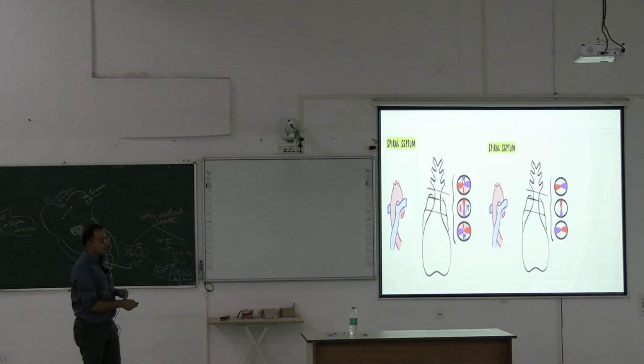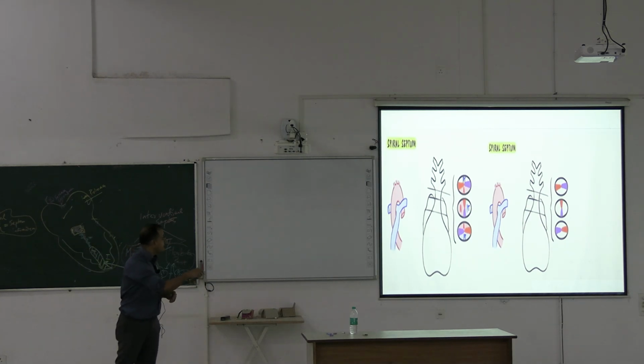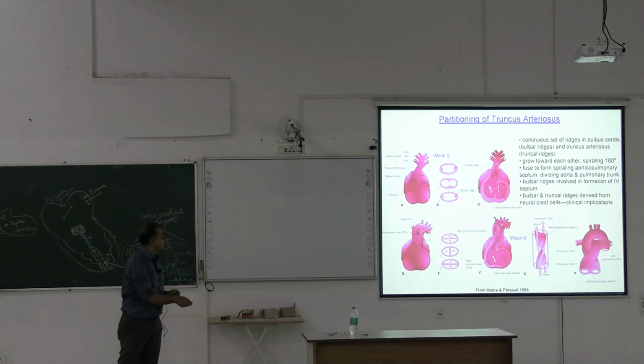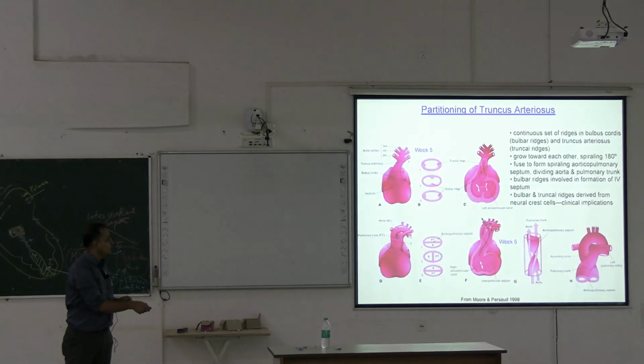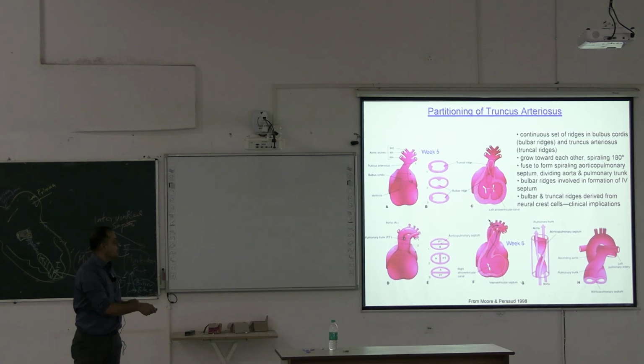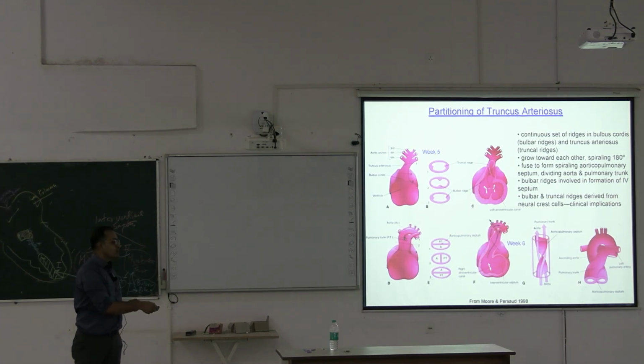And this septation or this joining is not a straight line joining. It is not joining like this. They are spiraling like this. So, as this element is spiraling around, they create this part which is making the septa. We call them aorticopulmonary septations. So, spiral septa or aorticopulmonary septa is made from this bulbar ridge, this conus ridge and truncal ridge joining to give rise to the whole thing. This partition, as you see here, is spiral like this. This spiraling partition makes the aorta and pulmonary artery wind like this. So, this is how it is formed.